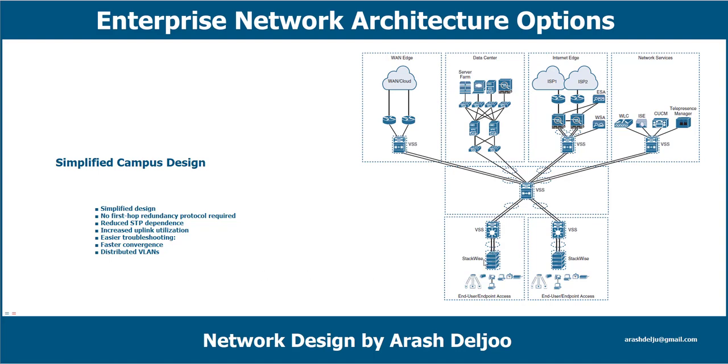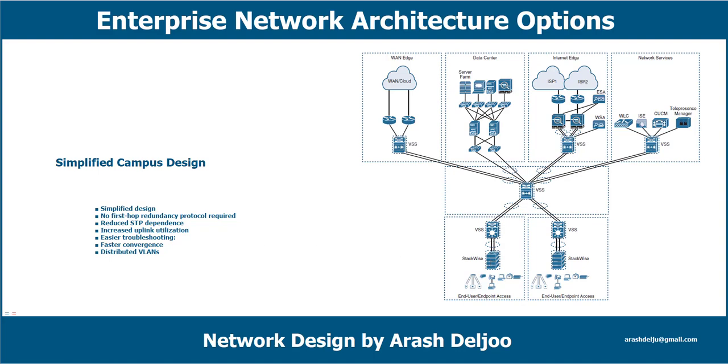You know that all of these access switches are members of one logical switch. Because of that, you can configure different VLANs on different switches, because actually they are members of one logical switch, and we don't need to, for example, block the links like with Layer 2 access ports or other things.